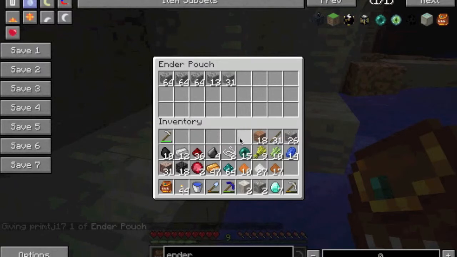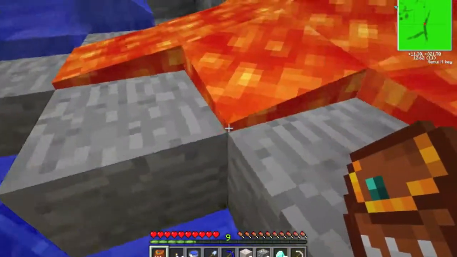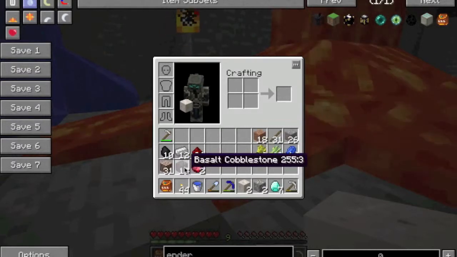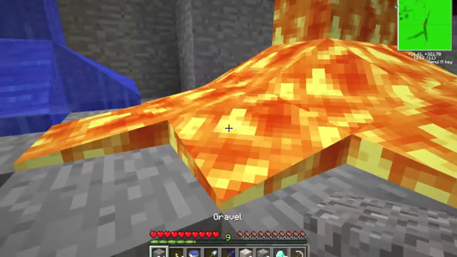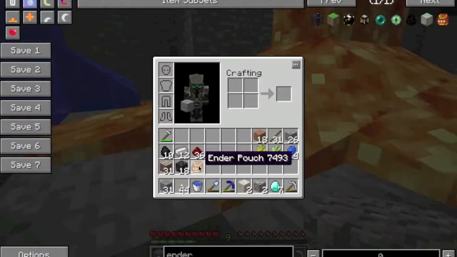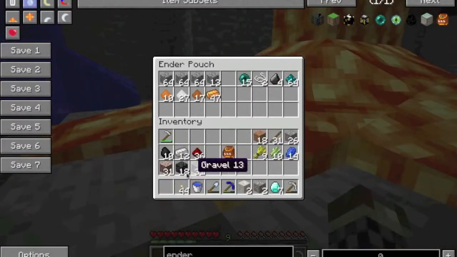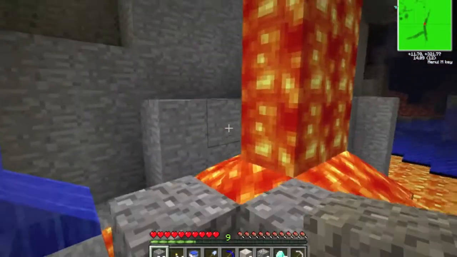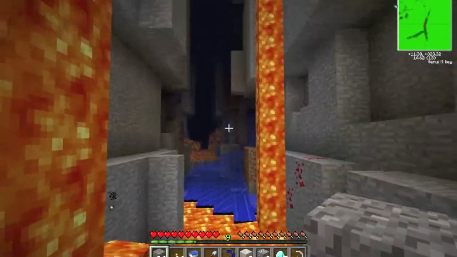Cool. I don't need any cobblestone. So I'm just doing this, people. Sorry I'm doing this, but I'm just doing it so that I don't have to carry all that garbage around. Oh, where am I? Crap. Shoot! Okay, what did I just lose? Woo! There we go.